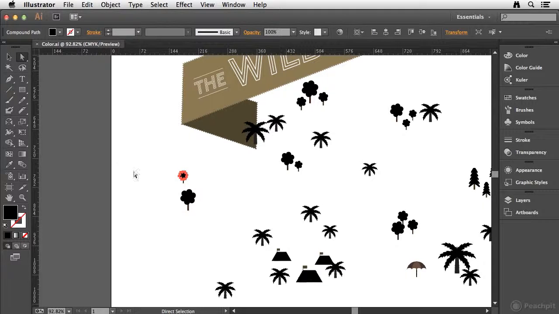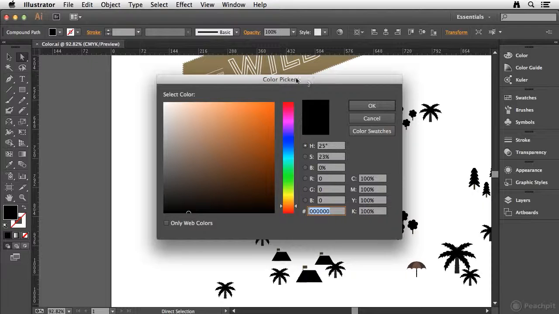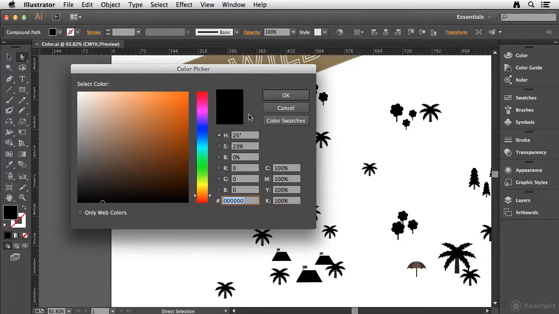Now, to access the color picker, in either the stroke or fill indicator, we can just double click and that's going to open up our color picker. The color picker allows us to choose color based on HSB, or hue, saturation, brightness, RGB, which is red, green, and blue, and CMYK, which is cyan, magenta, yellow, and black. You can also choose based on hexadecimal values as well. In addition, you can just go through your hues of color right here, and you can click in here to pick the different shades of that hue. So you can drag to make your colors darker, and so on and so forth. But you can also type in a value.